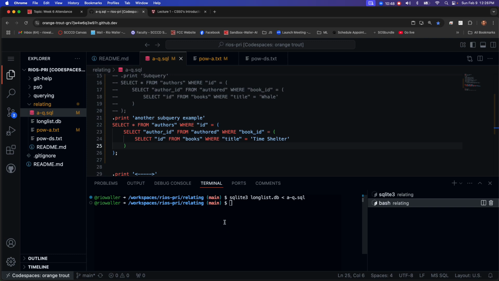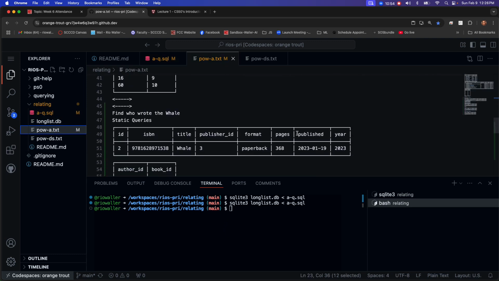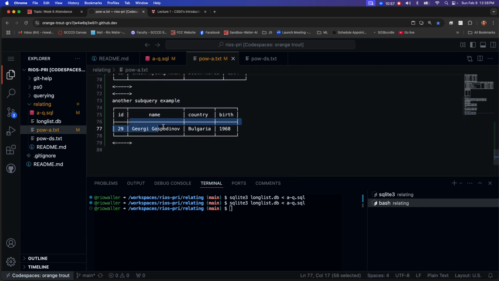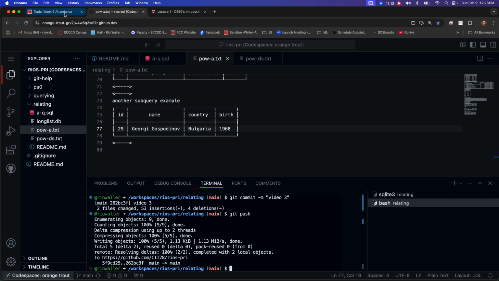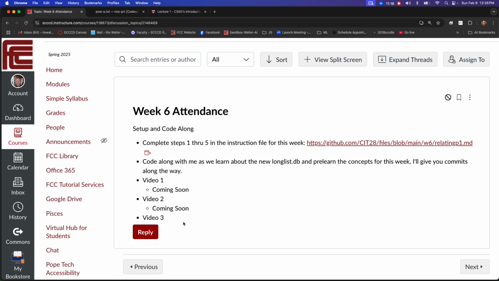All right, so let's go ahead here. Now over here, I'm going to run my proof of work. I'm going to make sure. Cool, there it is. So now I'm going to come back here. I wasn't doing this with you before, but we'll just end up here with git commit -m, Video 3, and git push. What will happen now is I'll have one other thing here. I'll give this a little thought now, and I'll have something I want you to reply with. But remember, you do not have to reply with your commit history. That's part of what I will review when I review your work.